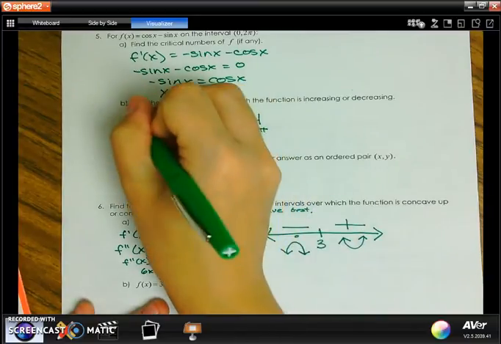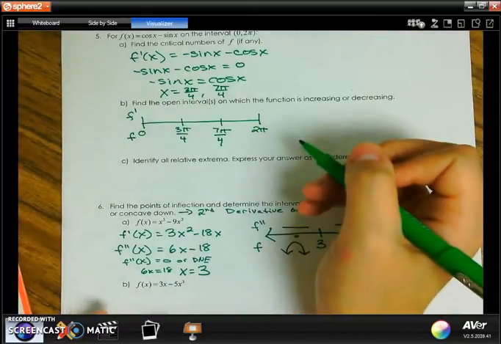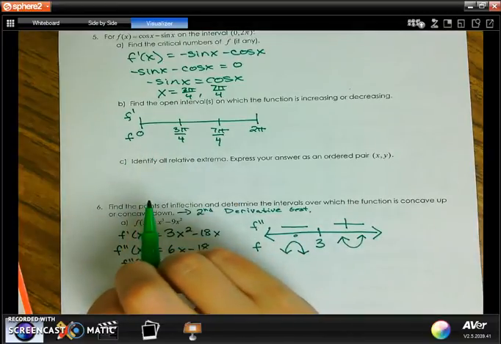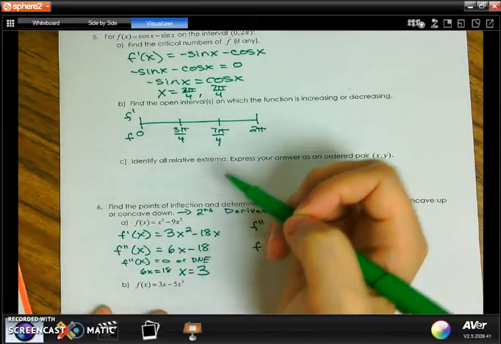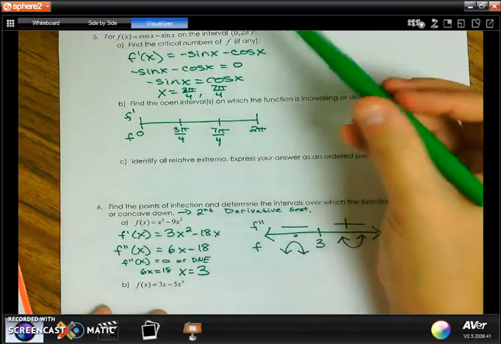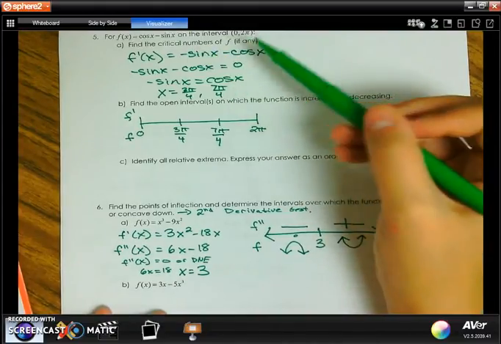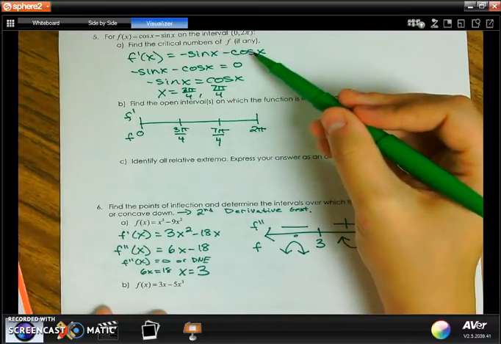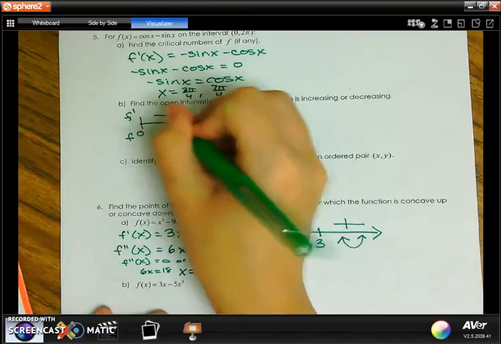Again, I'm plugging into the derivative, so I indicate that by putting the derivative up there, and it's going to tell me the behavior of f of x. So I plug in a number between 0 and 3 pi over 4, for example pi over 4. If you plug pi over 4 into the derivative, you have the sine, but you have to negate it, and then minus the cosine of pi over 4, which is radical 2 over 2, so negative radical 2 over 2. So this one's going to be negative there.